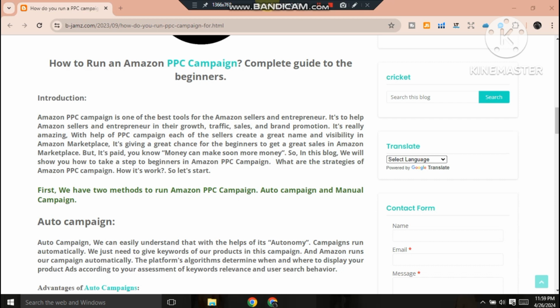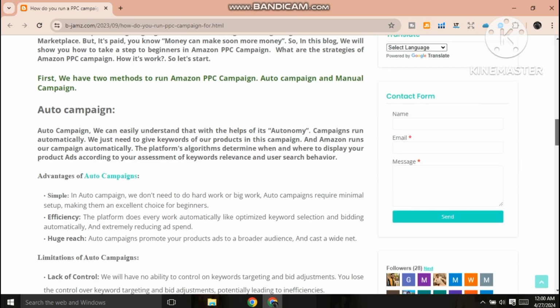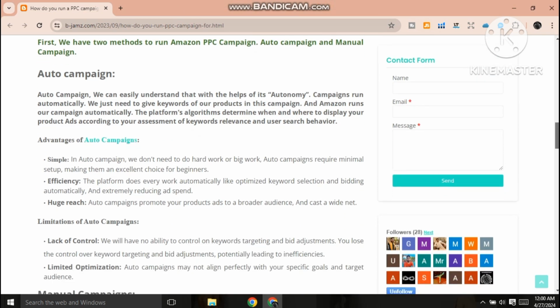First, we have two methods to run an Amazon PPC campaign: auto campaign and manual campaign. Auto campaign, we can easily understand from its name. The campaign runs automatically. We just need to give a keyword of our product and Amazon runs our campaign automatically.